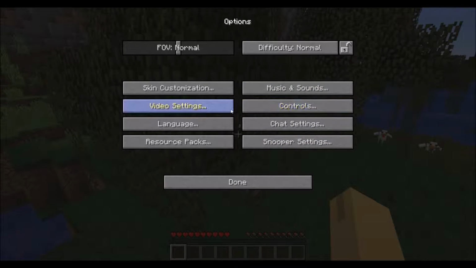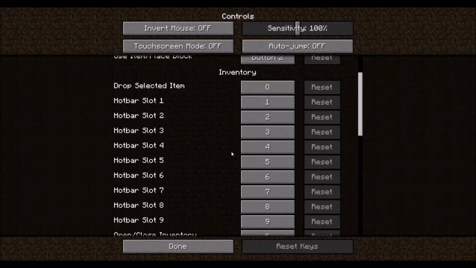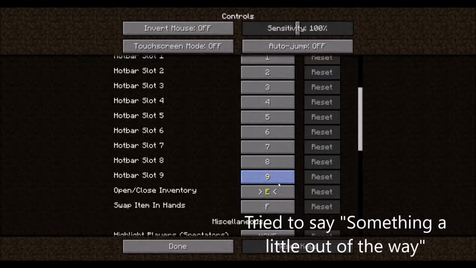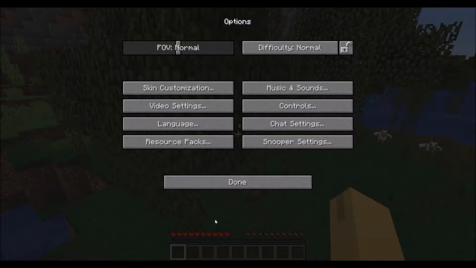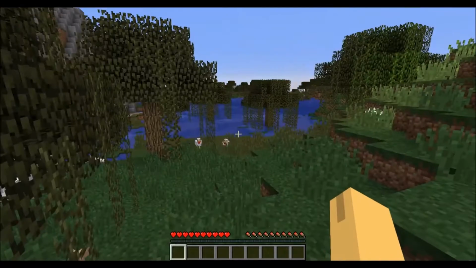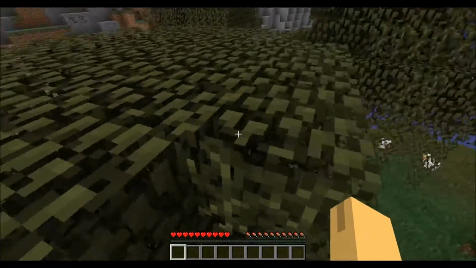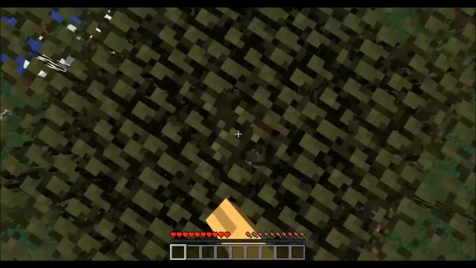Wrong setting. Controls. Let's change the inventory key to something a little out of the way, like this. Done. So now I can press E all I want. I will not access my inventory. I will not gain that achievement.